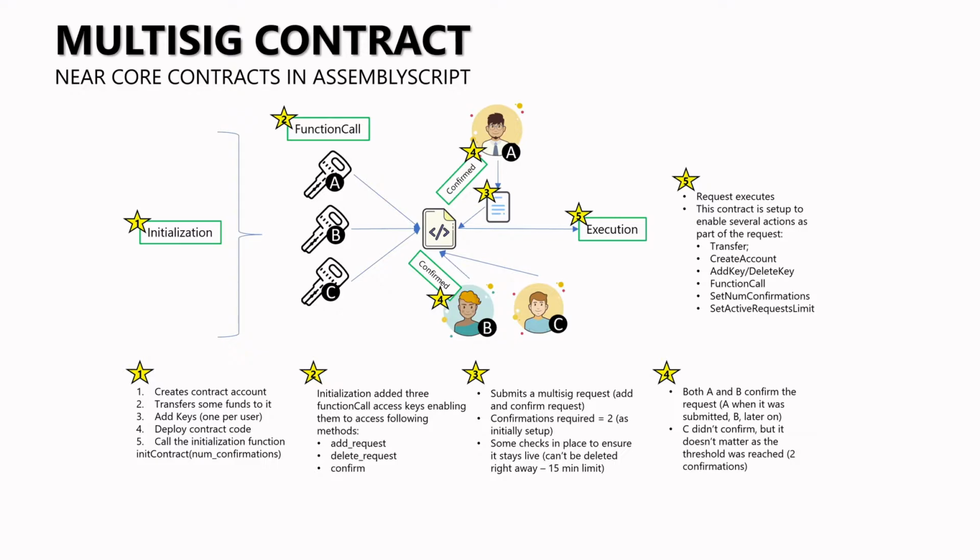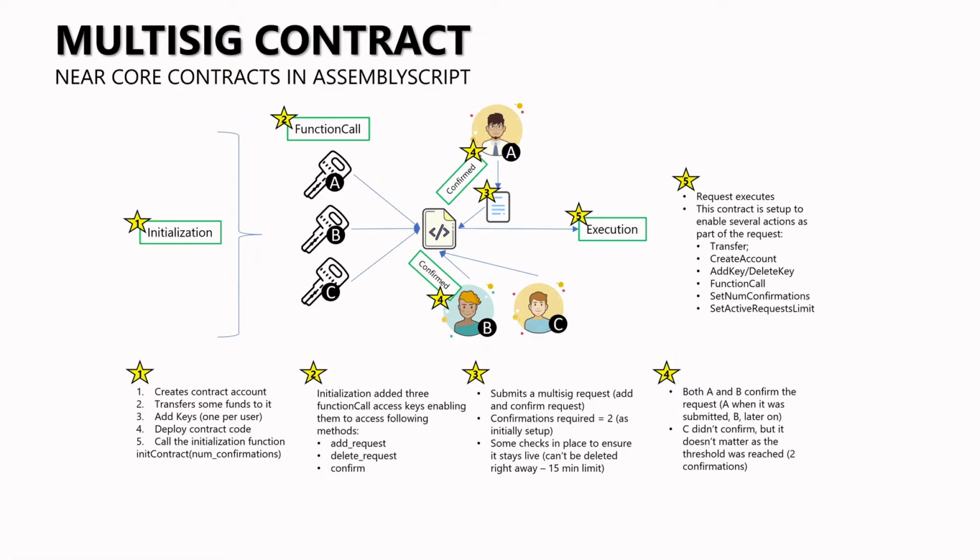All right, so that's a general overview of what the multi-sig contract does. And of course, that's useful in any case where we want to do some kind of action, but want a few different people or different access keys involved in making the decision for that thing to happen. If you think of a DAO situation, it's essentially how a DAO works. Basically, a proposal is submitted, and then people vote on whether to pass the proposal or not. And given NEAR's account keys and access keys and the way these permissions are set up, it provides a nice structure to create that kind of system.